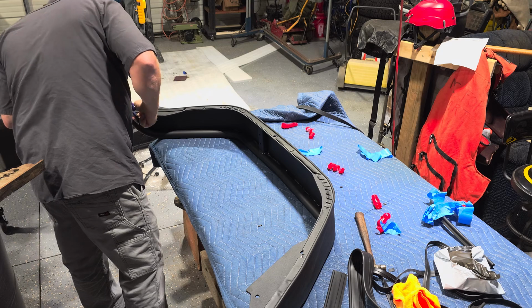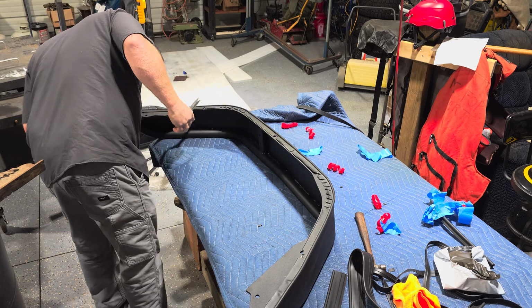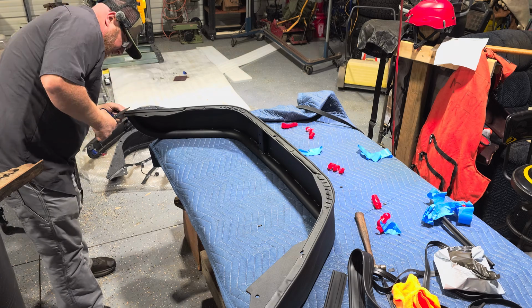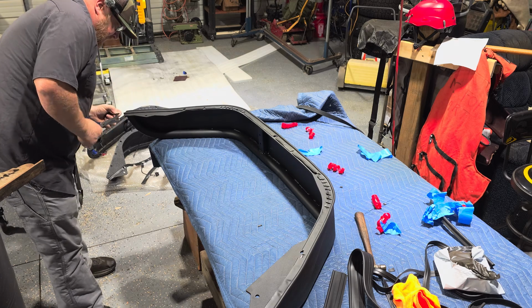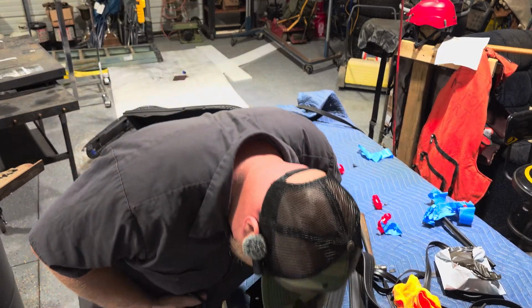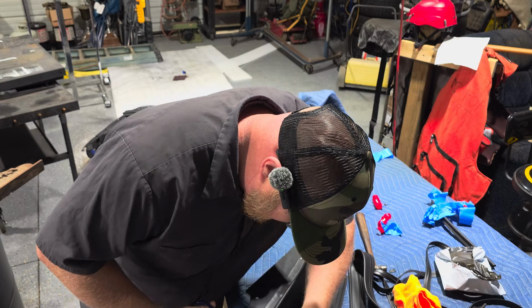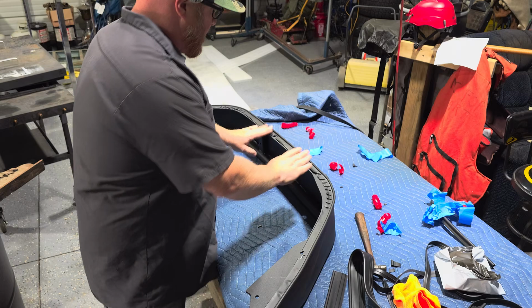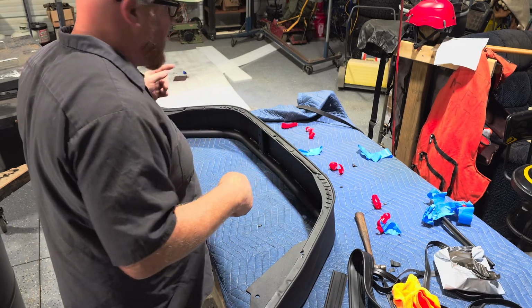Trim the bottom down here to better match the fender. Just like that. Trim this side to better match the fender. This one's kind of round. So let's do that right there. All right. That one is done. I will put it on the ground and get a front one.